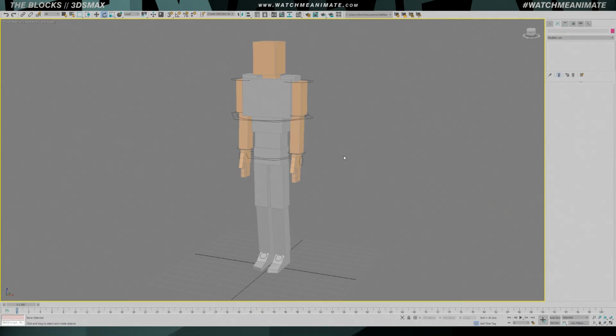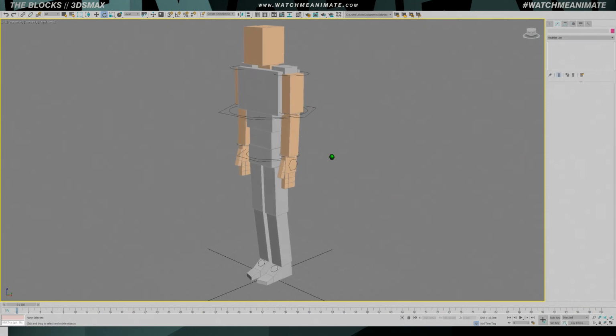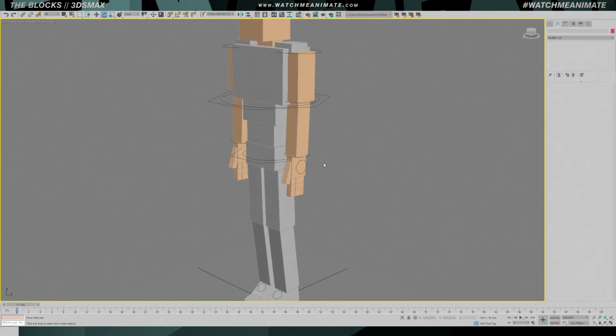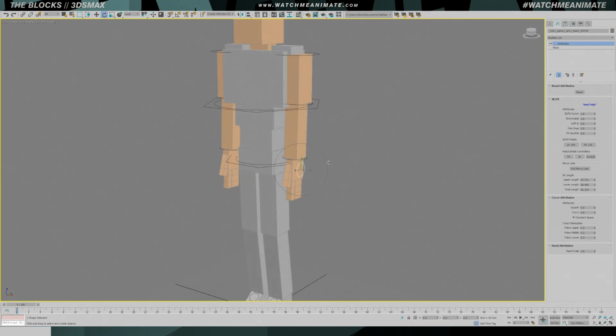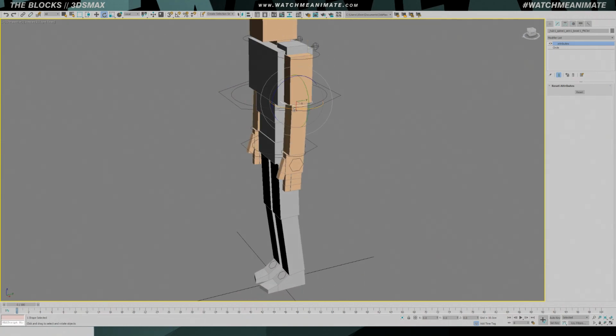Let's take a look at the arms, and the first thing I'm going to show you is how to switch between FK and IK modes. In order to do that, you want to select this tiny hexagon controller right here on the hand, and from now on we'll call it the settings controller because this is where you'll find all of your FK, IK settings for your arm. Now, if you try and select any other controller, you'll see that the only thing that appears in the modify tab is the reset option.